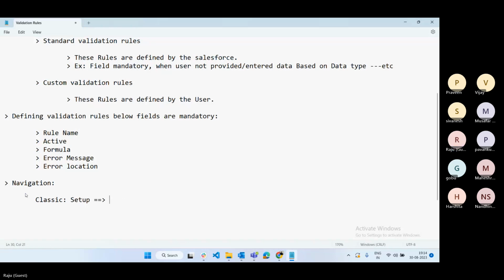Setup, build, customize, and accounts. Example, accounts and validation rules.